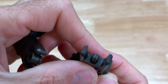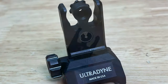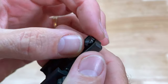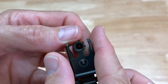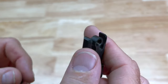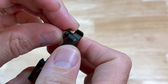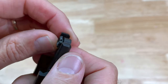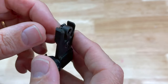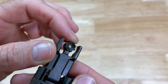For the windage adjustment, very tight and very positive clicks. You also have this diopter on the rear as well. It looks like this guy comes out, so if I want to just run with the larger rear diopter I can do that. That is one thing that might be a negative for some folks - I know a lot of sights will have a flip rear sight where you can change the diopter size on the fly, and that's just not going to be the case with this one. You either run the large one or the small one.